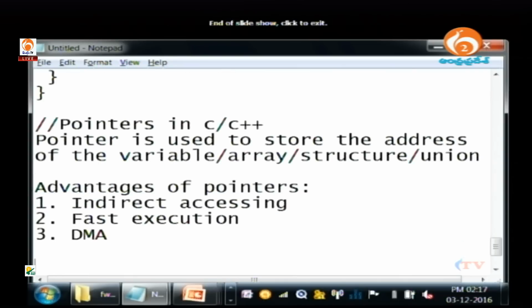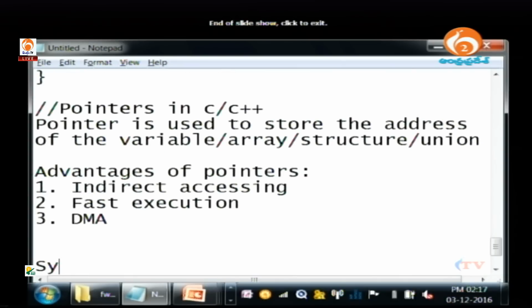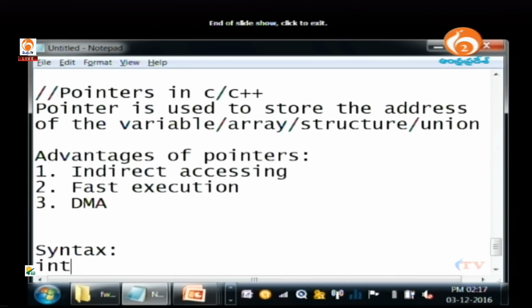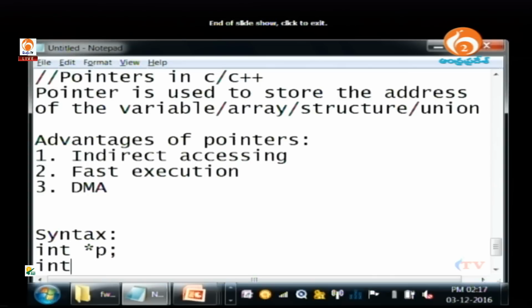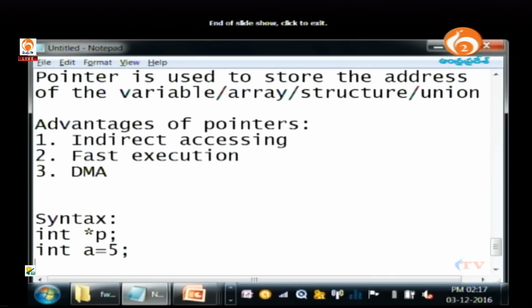Okay, we will write one syntax for the pointers. First we need to create the pointer. Next I am writing one variable. So, here p equal to ampersand of a. The meaning of this is the address of a is stored into the pointer variable.